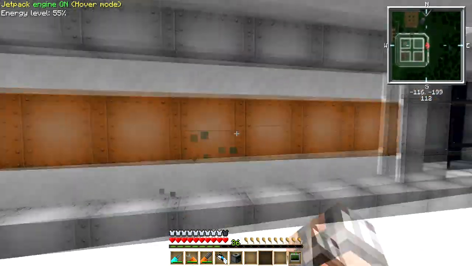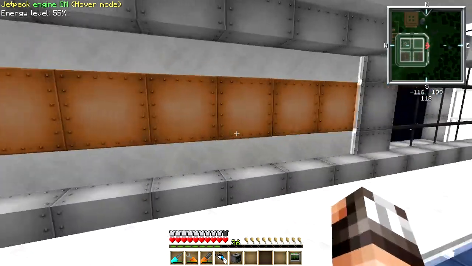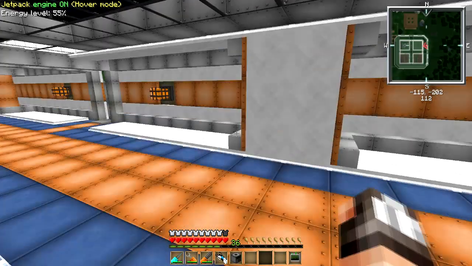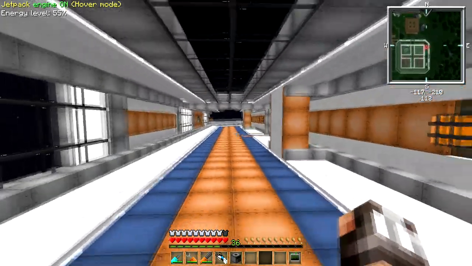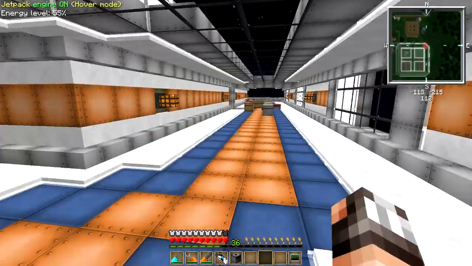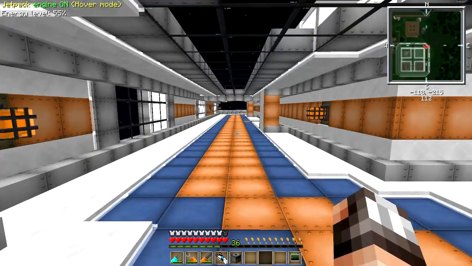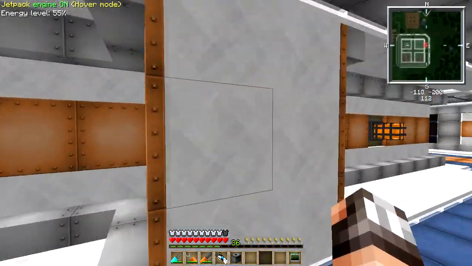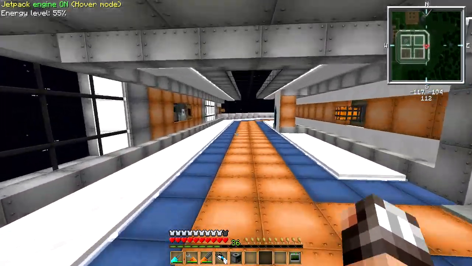Guys, if you have any ideas, let me know in the comment section below. What could we use this space for? That could be pretty awesome. But there we go. I actually think that looks pretty awesome, and it kind of breaks up the monotony of the corridor, if you know what I mean. Yeah, I think that's pretty rad. Anyway, let me know what you guys think about the teleportation walls of the corridors over here.